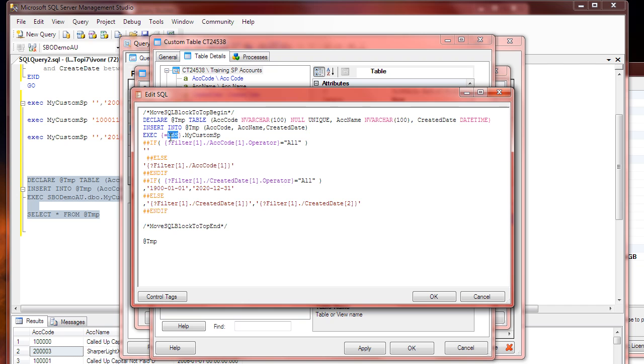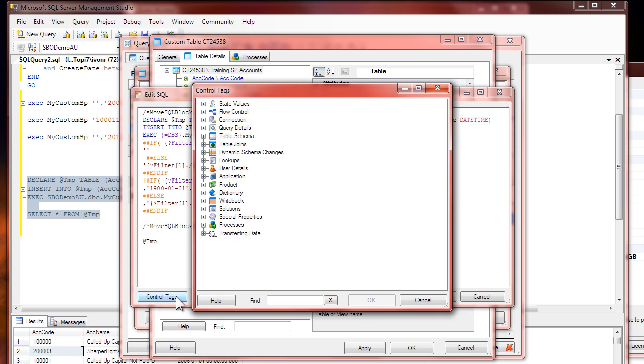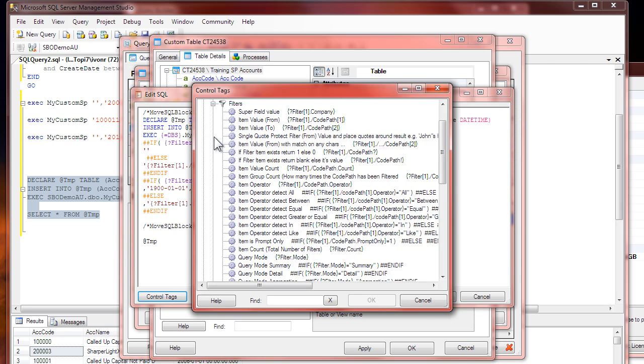So SAP Business One happens to use this variable, curly bracket equals dbs, but if I was using another data model, for example, Great Plains, it may have something else. If you look at the control tags list, however, and go to query filters, usually up the top it'll list whatever that main filter, the very first filter, is for selecting the database.